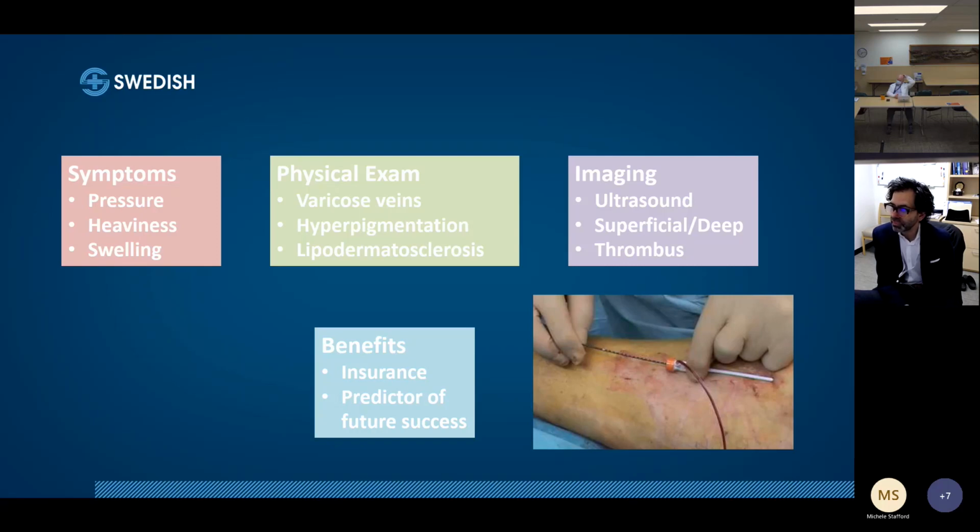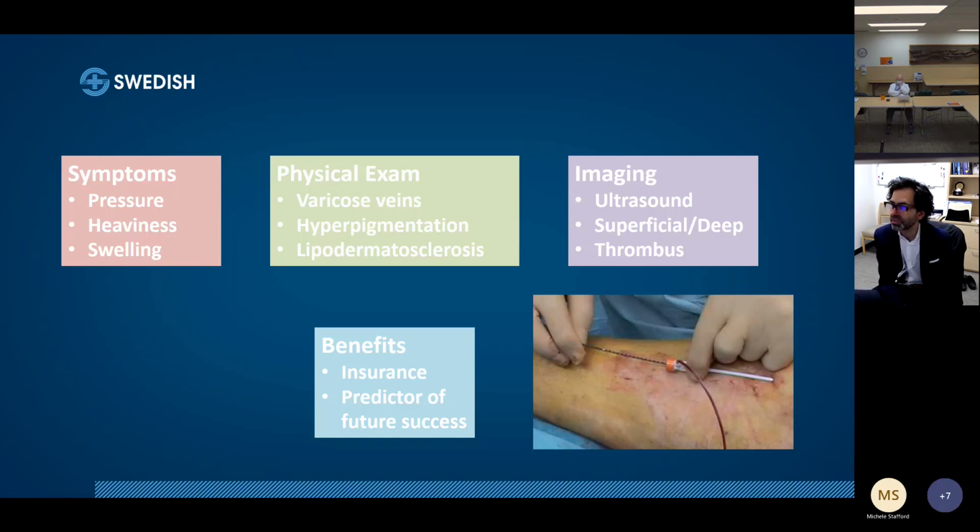And then finally, the imaging ultrasound really helps to confirm that diagnosis and also guides management. So the ultrasound generally has 2 components. First, there's the thrombus component, and then there's the reflux component. And when I talk to patients about their ultrasound, I usually tell them that, in my mind, reflux is pretty binary. Either you've crossed the threshold or you have not. There's not literature that says that if your reflux time is 5 seconds as opposed to 2 seconds, that 5 seconds of reflux means that you are clinically more symptomatic than that patient with 2 seconds of reflux.